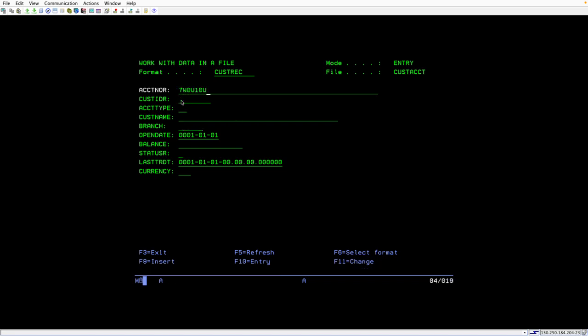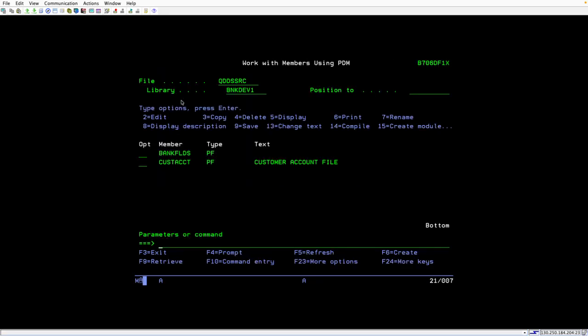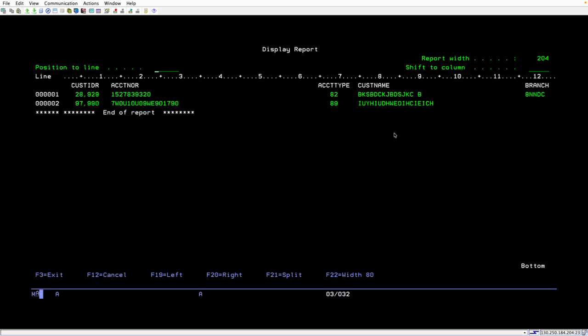I'm also giving some dummy data here. Take F3 and enter. Now go and see the data in this file: run query, star n, and this is the file. You can copy and paste it here, enter. As you can see, it is data.